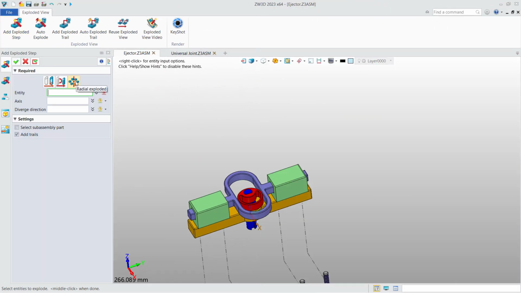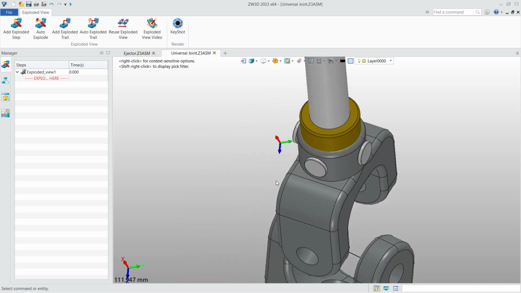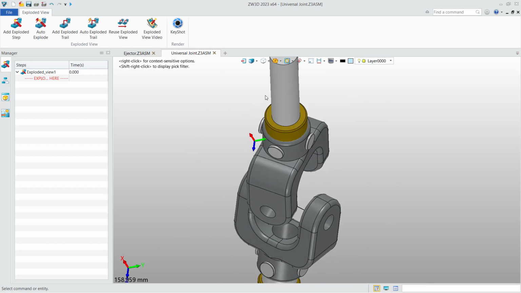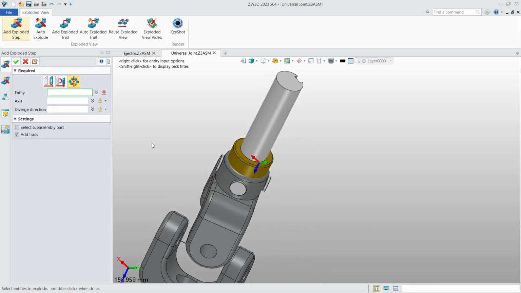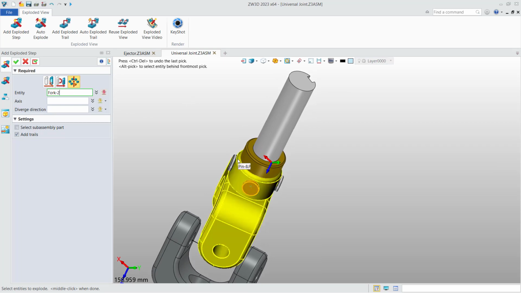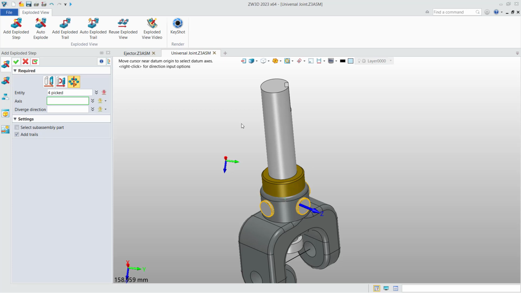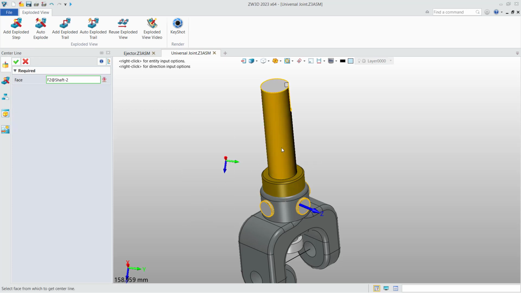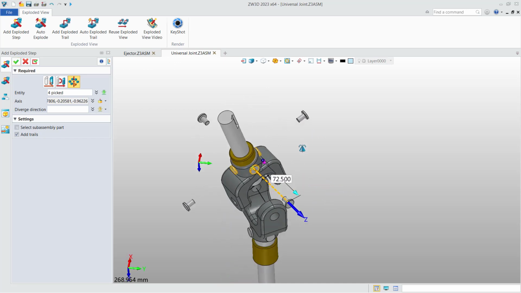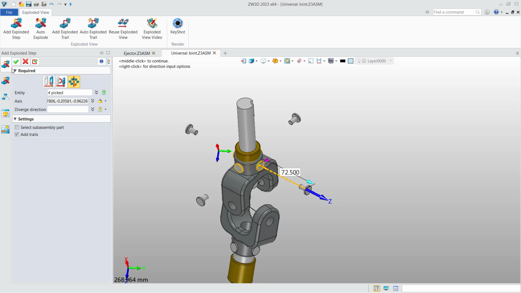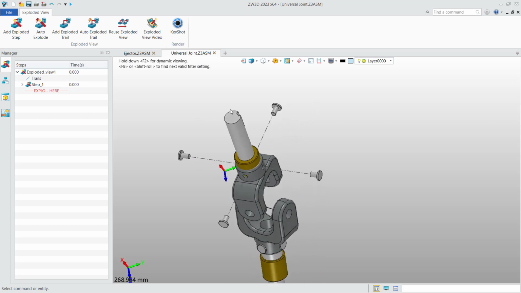And for the last one, which is radial explosion, I think I can use another case to show you. Okay, we use this case. You can see for these 4 bolts, we want to move around this axis, but in different directions. Now let's see how to use it. Add exploded step and entities. We select the 4 bolts. And for the axis, we can select the center line of the cylindrical face. We can right click, center line, cylindrical face. Okay, now we can drag it. Here you can see the result. And we can add the trails. Okay, now this is the final result. So you can see every component goes in a different direction, but around the same axis.